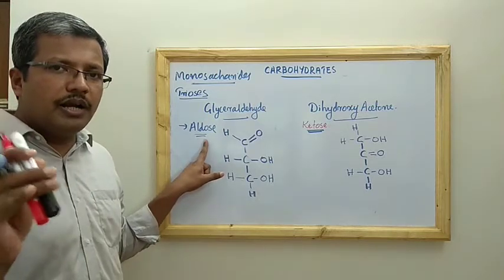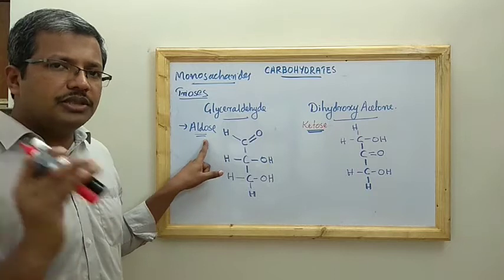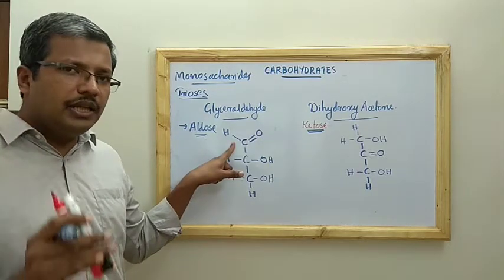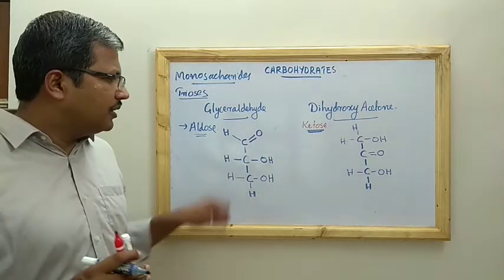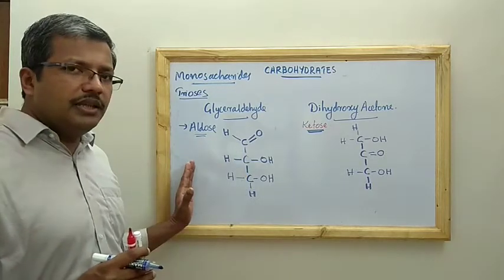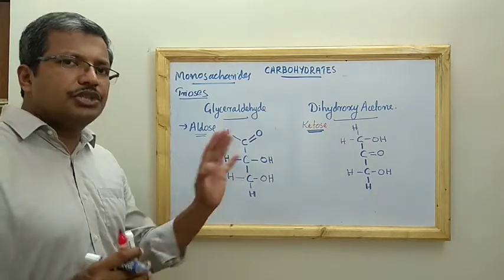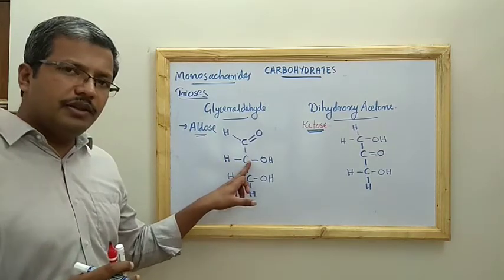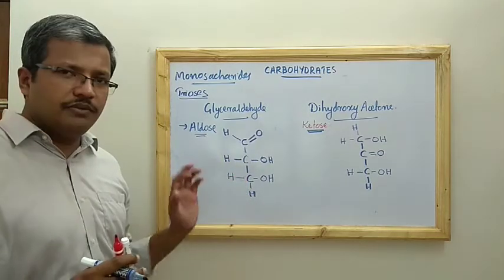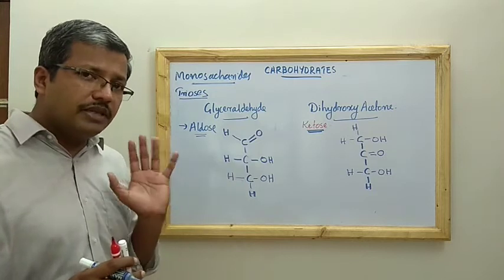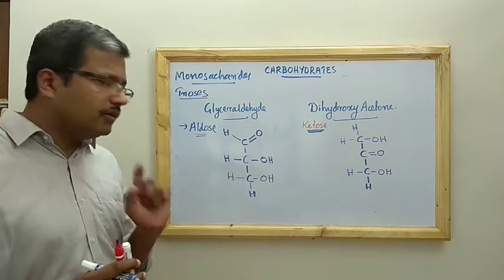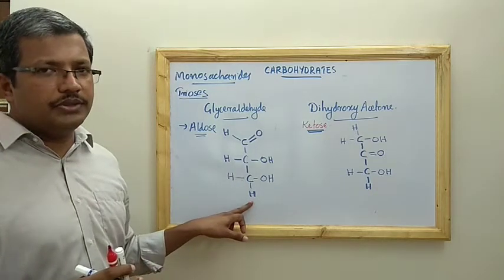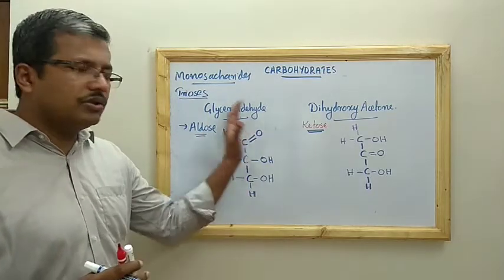Aldose sugar will have an aldehyde group, so it should be on the first carbon. So you are just drawing the aldehyde group. Now, the second thing is always fill the carbon first with HOH. So you are just filling HOH, because this valence is filled. Now with this HOH, one valence is remaining on the carbon, so the remaining valence you can fill with hydrogen. So that is the structure of this particular thing.